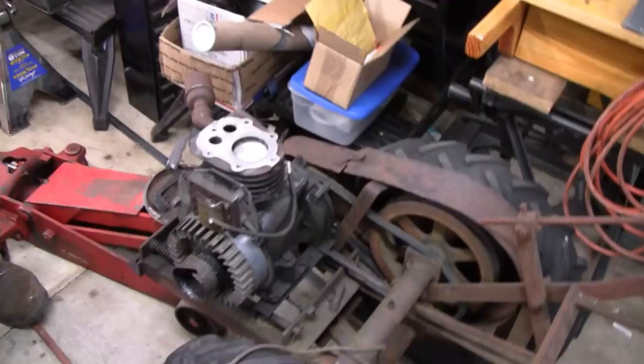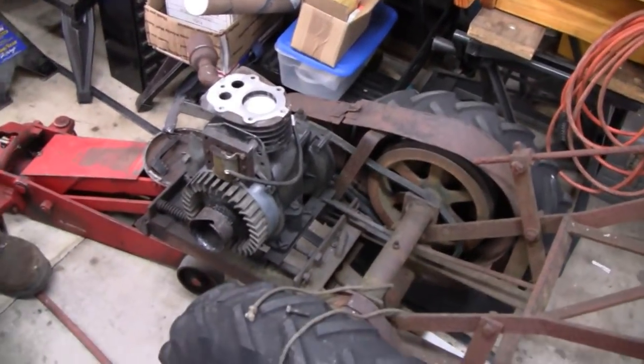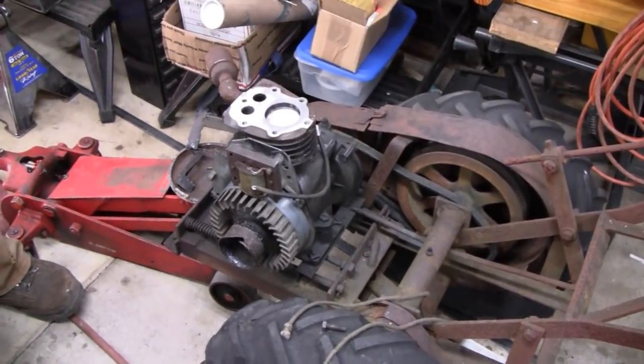That's good. Get it running and send it on its way. That's it. All right, put it up for sale. Alrighty. Enough of this for now.